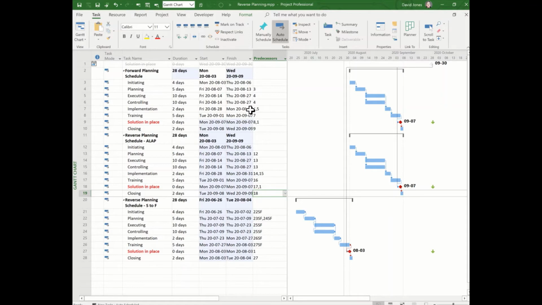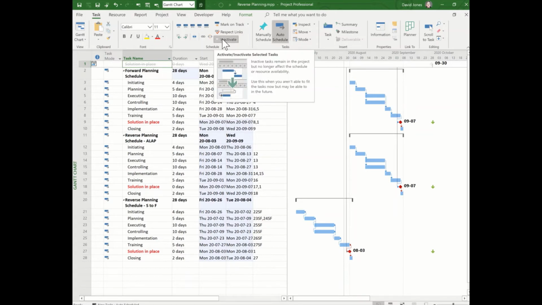The first plan uses a traditional planning structure, driven from the start date, and all activities are set with normal finish to start relationships, and all are set to be as soon as possible. Easy, right? But right now, none of these projects are being driven by the finish date of September 30th. We're using an inactivated, date-constrained milestone against each Solution in Place task to show you what happens to drive from the start date backwards. We'll activate this activity now. Watch what happens to the schedules.